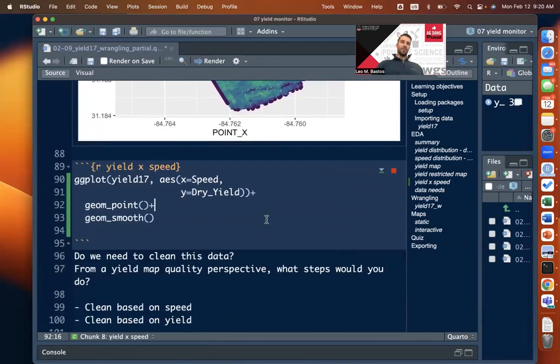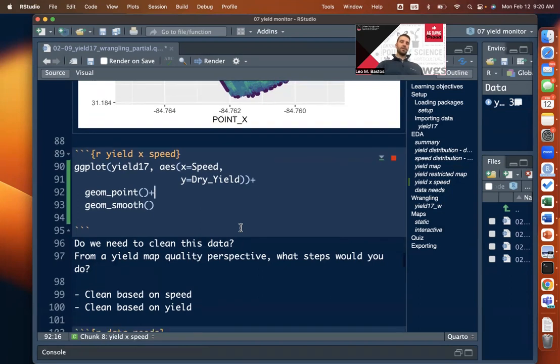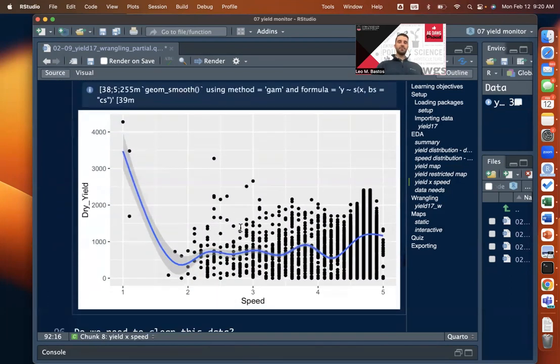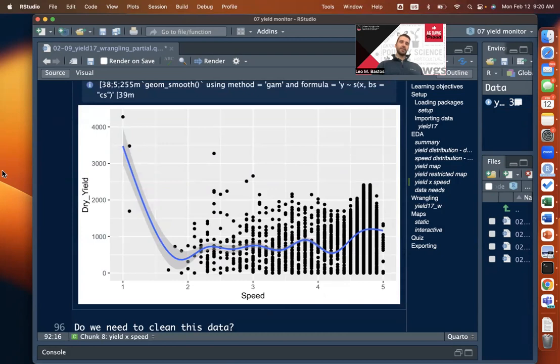And then I think this is a really interesting plot, which is just plotting yield by speed. So we have speed on the x-axis and dry yield on the y-axis. And we can really pick up on some of the concepts that perhaps you already learned from the paper, which is we have these high yielding points, especially when speeds are very low, right?